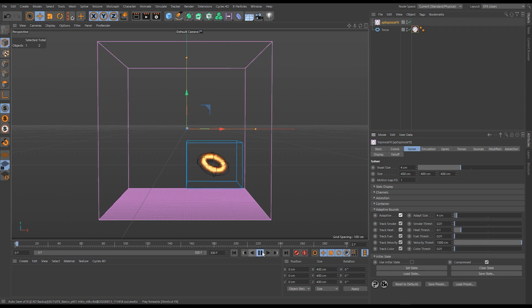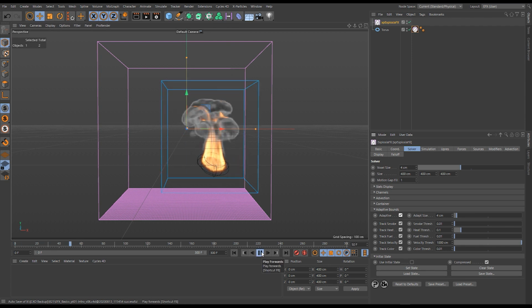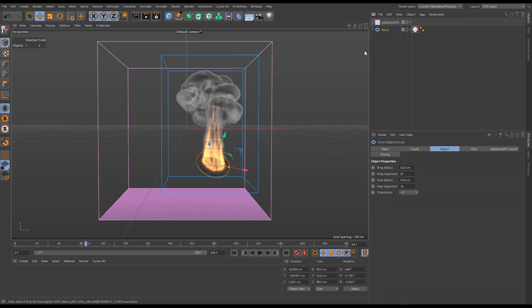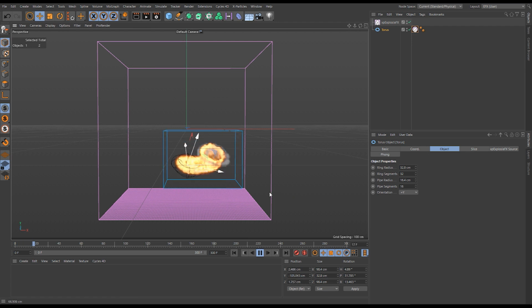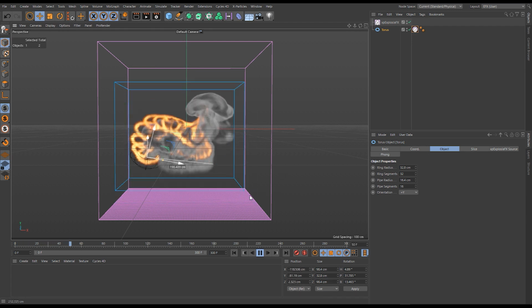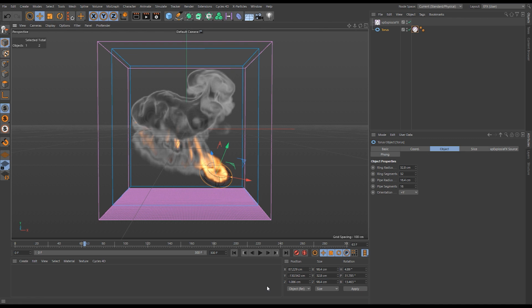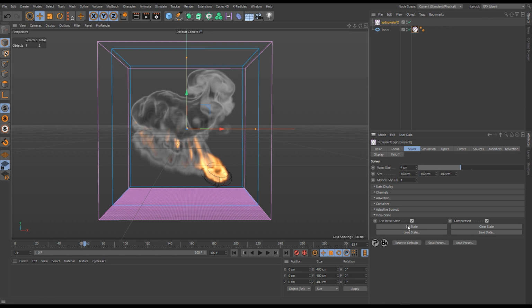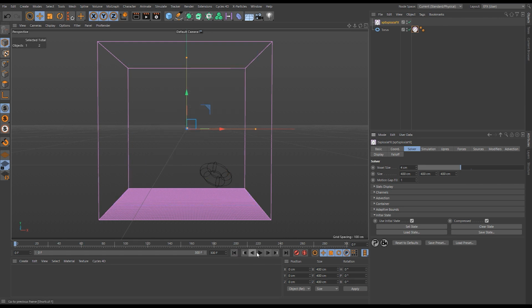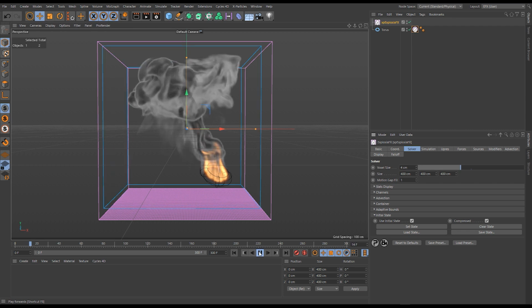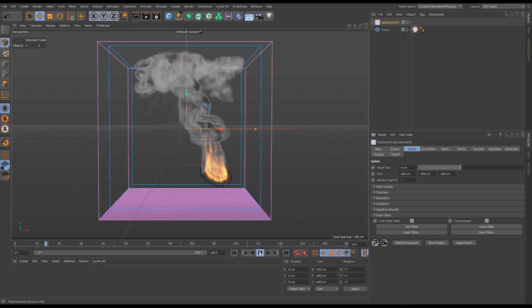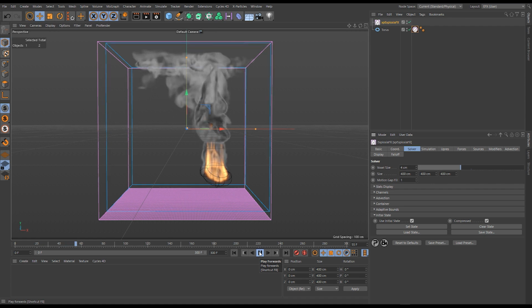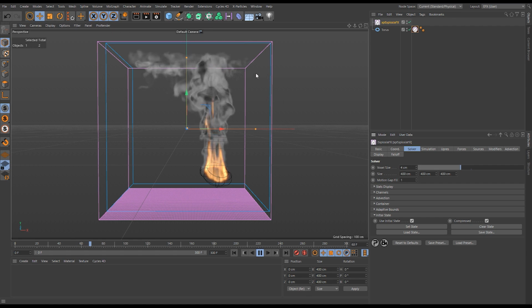Okay, and then the last one in our ExplosiaFX solver is that we can set an initial state for our simulation. So let's take our sim here and say I'm moving it around and I filled the volume and I want to start from this state here. It's just the same as an emitter, just the same as particles. You set the state, go back to 0, and we'll play and you'll see it starts with the volume there. So that's very handy if you're starting with an already ignited fire or an explosion somewhere through, and you don't have to simulate all the frames up to that point again.